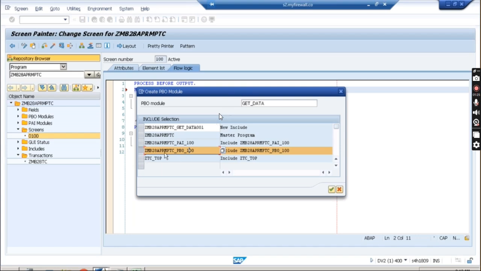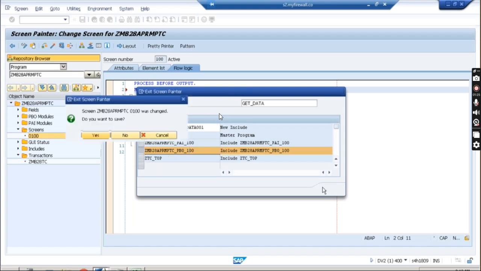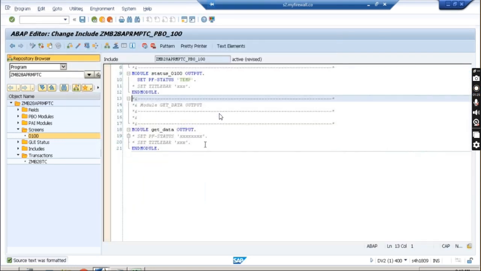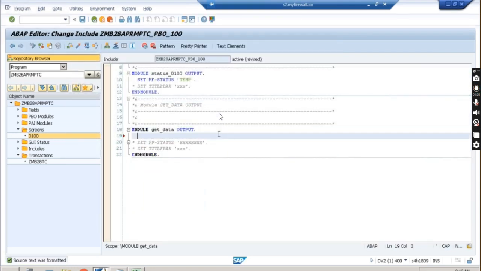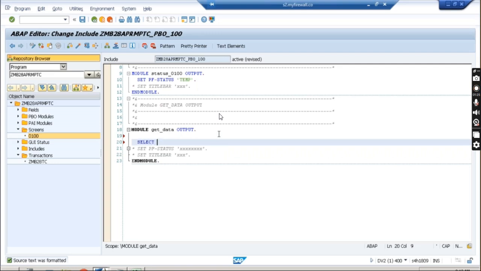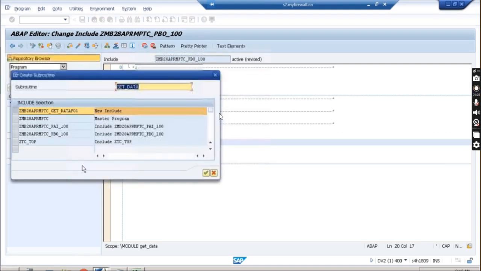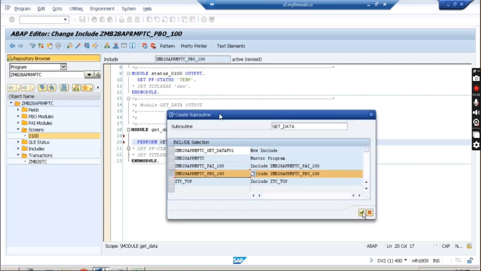In the PBO include which I have created, I'm going to write now the get data. Select what, or you can write one perform over here. If you want to do more modularization, perform get data, a subroutine I'm creating. Double click over here, click yes, and process before output, where we are doing PBO, I'm selecting over here.